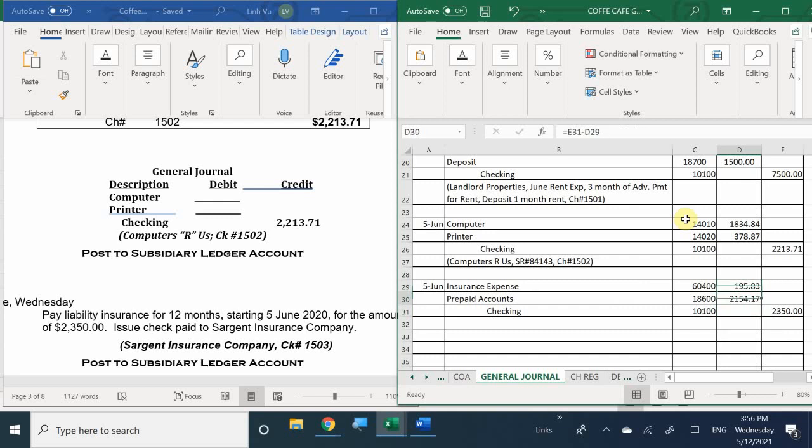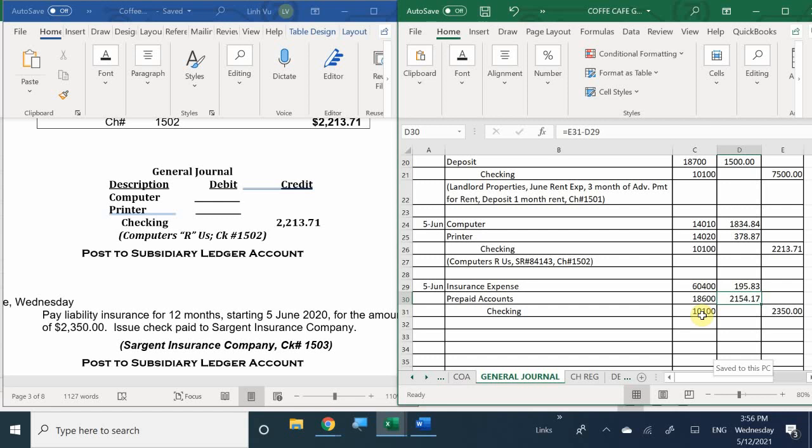So this one we saw what each month's expense is going to be. You bought a whole insurance policy for 12 months, so how much is it going to cost you per month? In this case, 195.83. Like Melinda just said, it's just a rough estimate, not an accurate number, because you're dividing this number by the total amount of months. Therefore, this is just a rough estimate of how much per month you should pay.